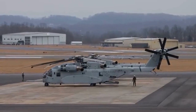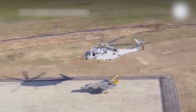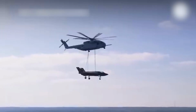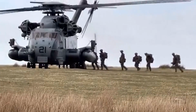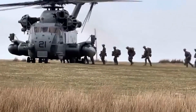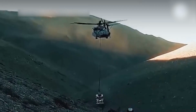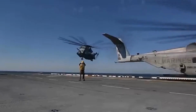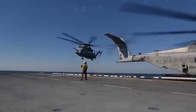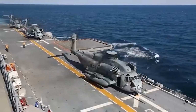This is the largest American helicopter, capable of lifting a load weighing up to 14,000 pounds. The first version could carry a mass equivalent to the weight of 4 rhinos. The U.S. Armed Forces use it for troop transport, conducting evacuations, and lifting heavy equipment, such as CH-53 trucks. The primary purpose of the helicopter is related to maritime operations, so its hull is protected from water exposure, allowing it to safely land on water surfaces in emergencies.